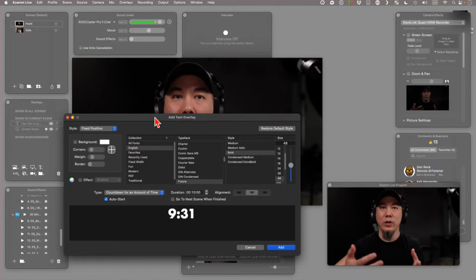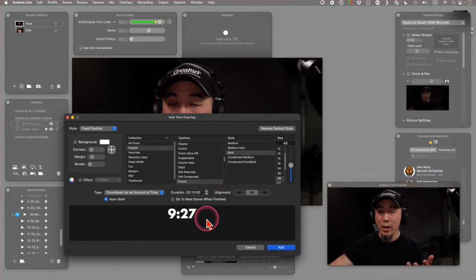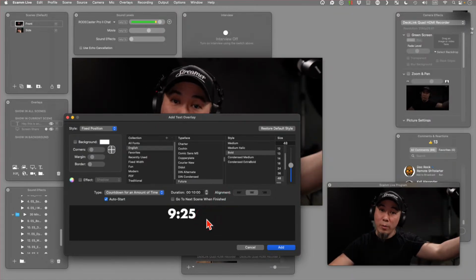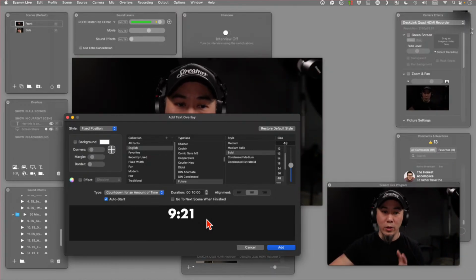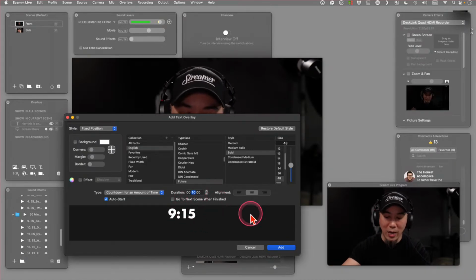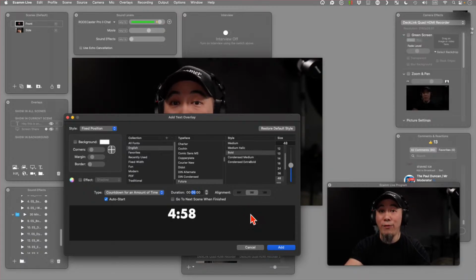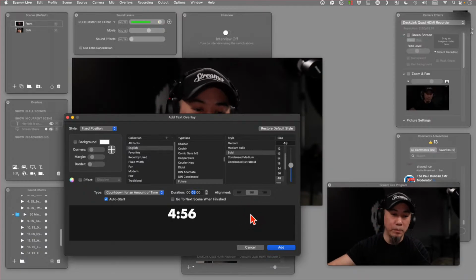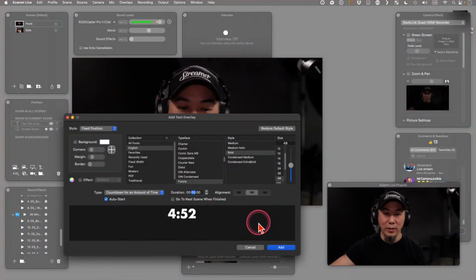Because this countdown feature is really going to be beneficial. Now, what it is is exactly what I said. It's a countdown. So it's a timer that counts from wherever, minutes or seconds, that you want it to, and then goes down to 0. And you can do a couple of things when it hits 0. But right now, by default, I've got 10 minutes. But let's say, on my next live stream, I want a 5-minute countdown. So you're just going to go ahead and type in there 5 minutes.